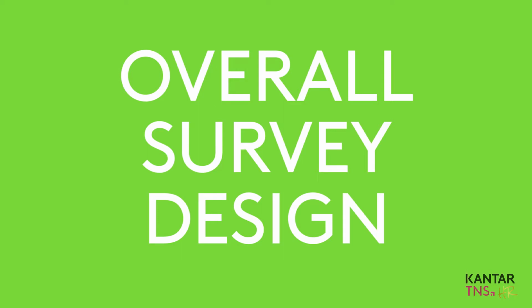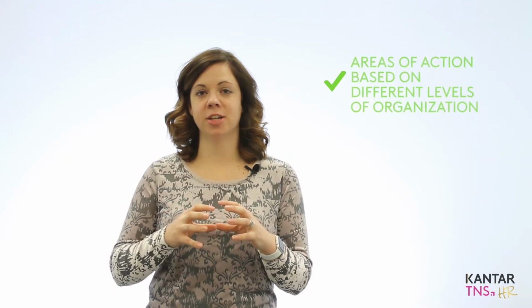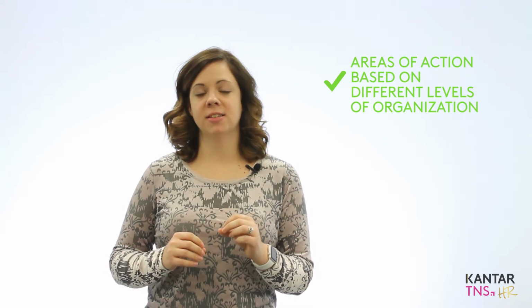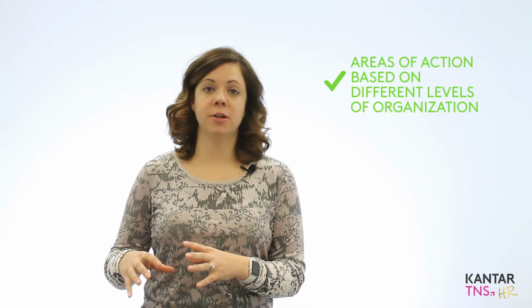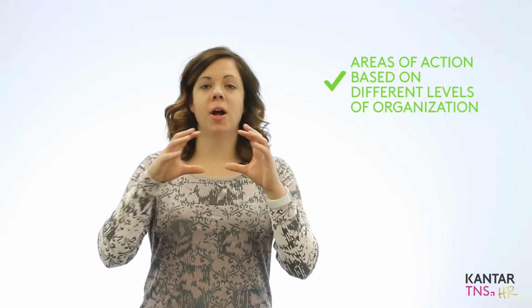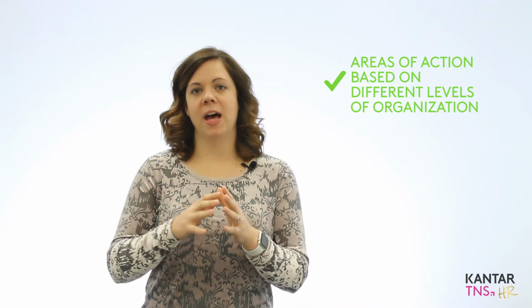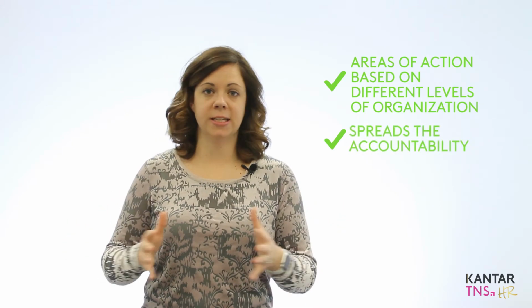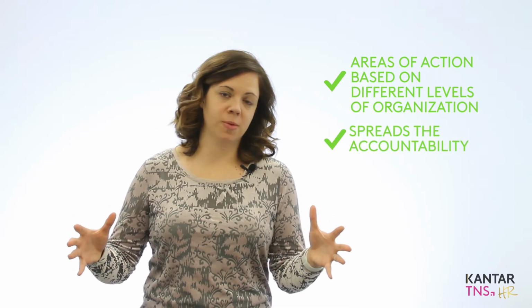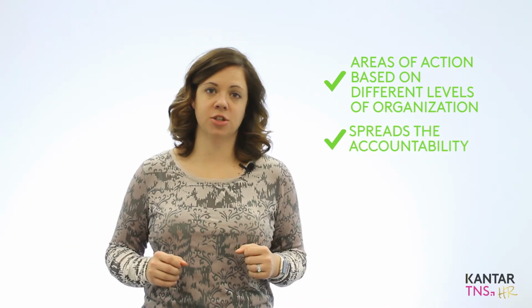Here's a survey tip for your overall survey design. You really want to make sure that your survey is measuring areas of action based on different parts of the organization, or different levels to be more precise. Make sure that you're asking items that not only frontline leaders and employees at that level can understand and take action on, but also the senior leadership level. That way it spreads the accountability, it spreads the investment in that engagement and in that action across the organization.